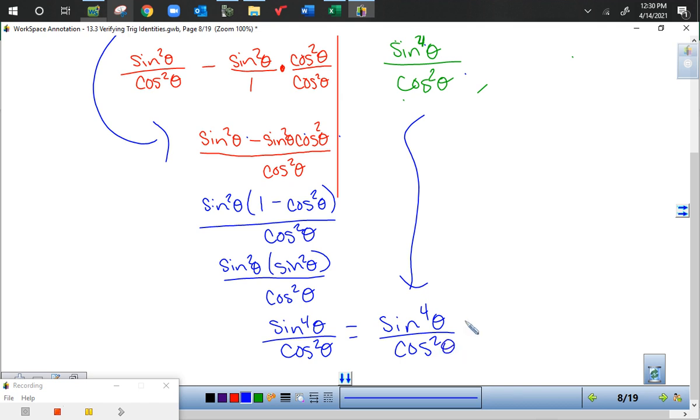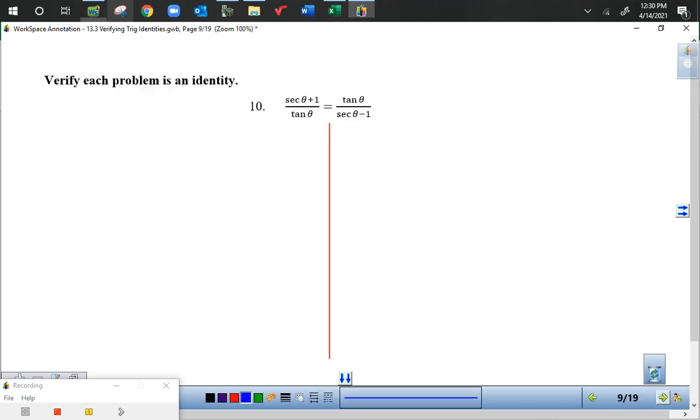All right, the last one we're going to go over together is number 10 on the back side, and I chose that intentionally because this is where the conjugates happen that I was mentioning at the beginning. So if you'll notice, we've got tangent happening across from each other, and the other way we've got secant plus 1 and secant minus 1. Those are conjugates. When you see conjugates in your problem, we're going to actually use them to help us simplify, because conjugates do nice things for us.